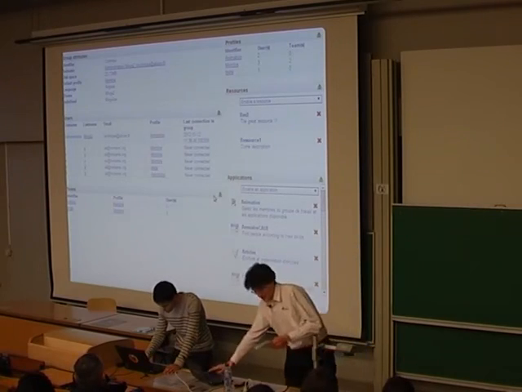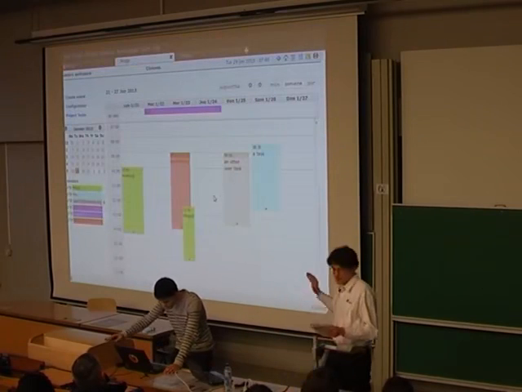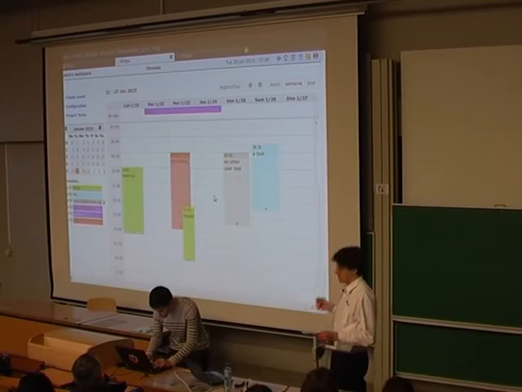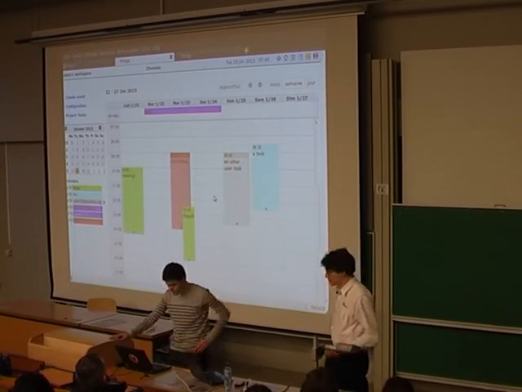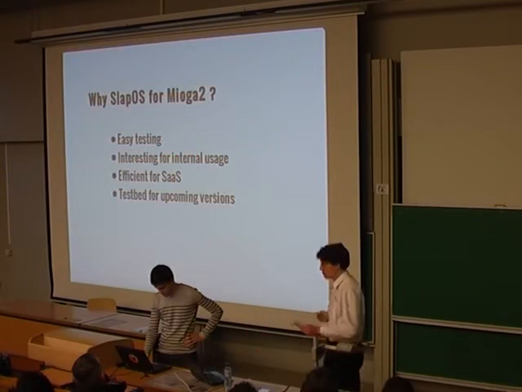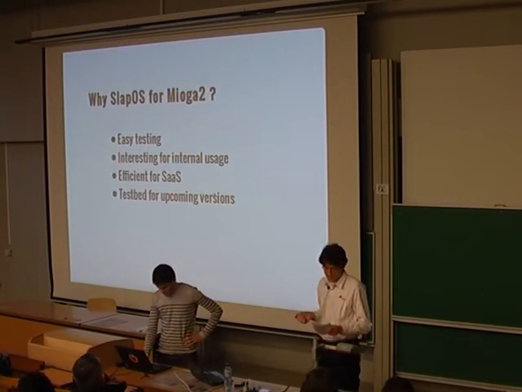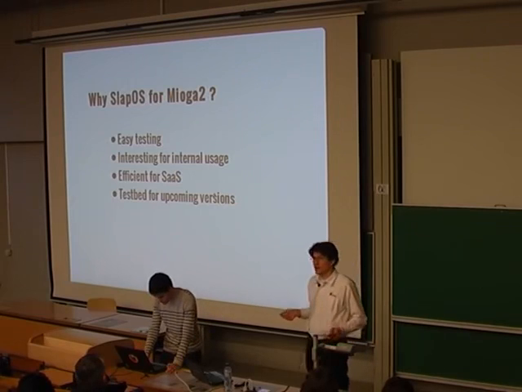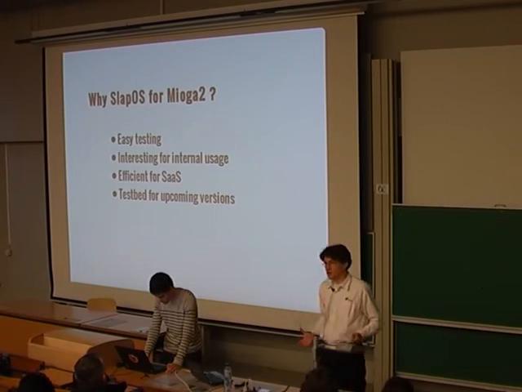And here's our new calendar, which blends together personal and workgroup calendars, and you can export it to the iCal format. Now, MioGa runs quite fine as it is. Why would you put such a software on the cloud, and why on SlapOS? We do it to facilitate testing. If you want to try it out, you should not need to install it on your computer.